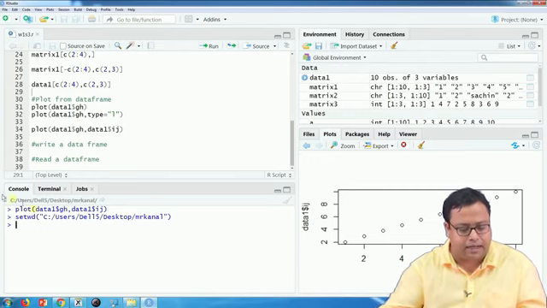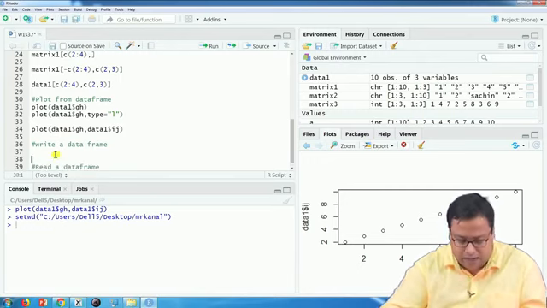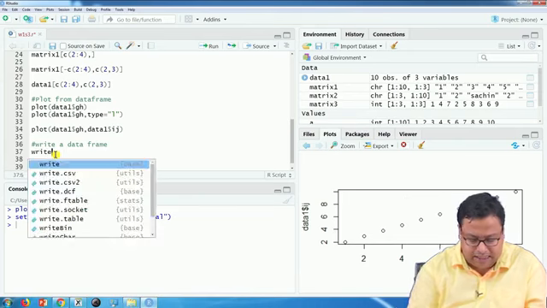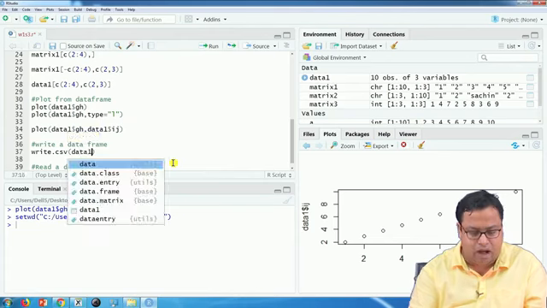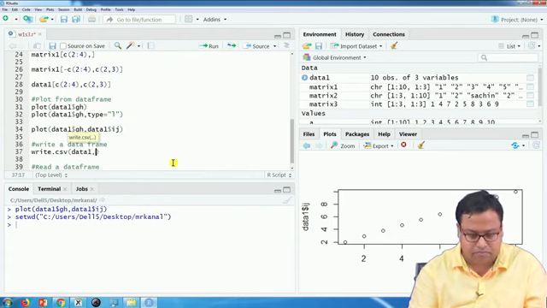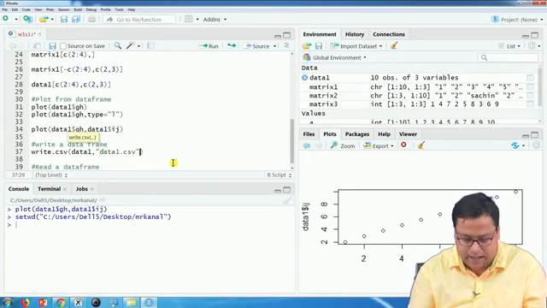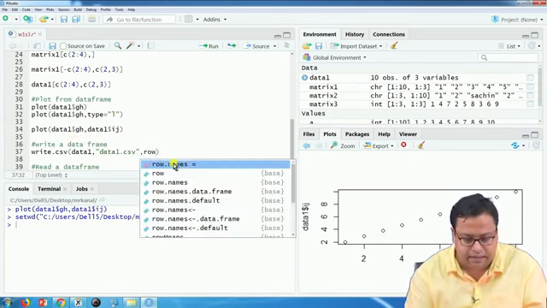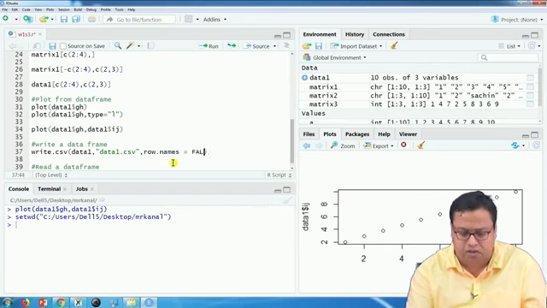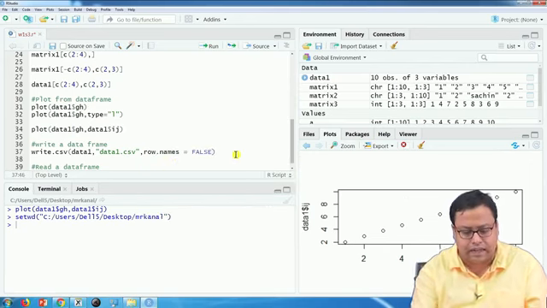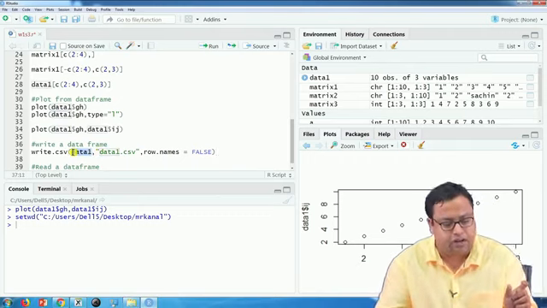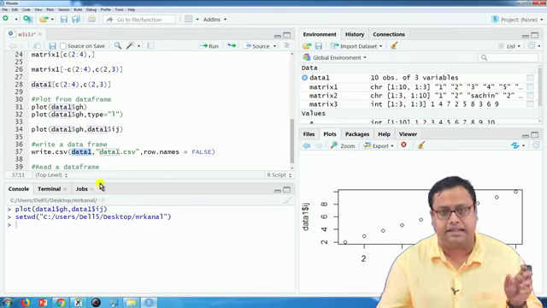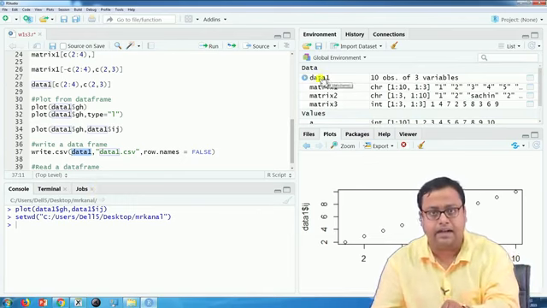After setting up the working directory, to write a data set we have to write write.csv, data 1 comma, let us say data1.csv, and row.names is equal to false because we do not have any row names. So, carefully see what I wrote. write.csv is the function name, the first argument is the data set name, that is data 1 here.